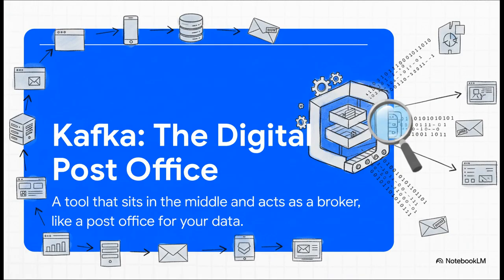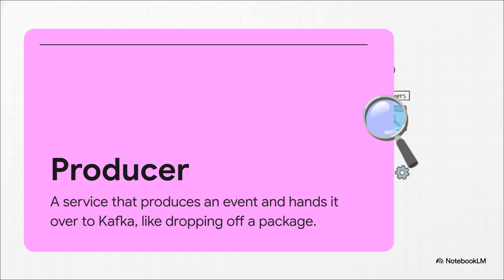It's brilliant, really. Just think of it like a digital post office for all your application's data. Instead of every service running around trying to deliver messages to each other, they just drop them off at this one central hub. And Kafka? It takes care of the rest, managing the whole flow of information. So sticking with our post office analogy, any part of your app that sends information, well, that's called a producer. When our order service gets a new order, it produces a little data event that says order placed, and it just hands it off to Kafka. It's literally like dropping a package in the mail.